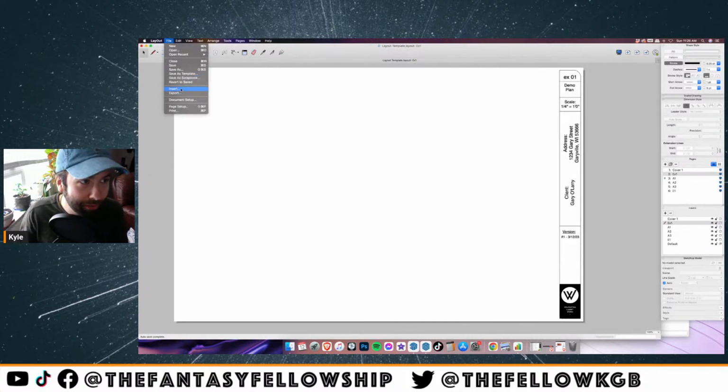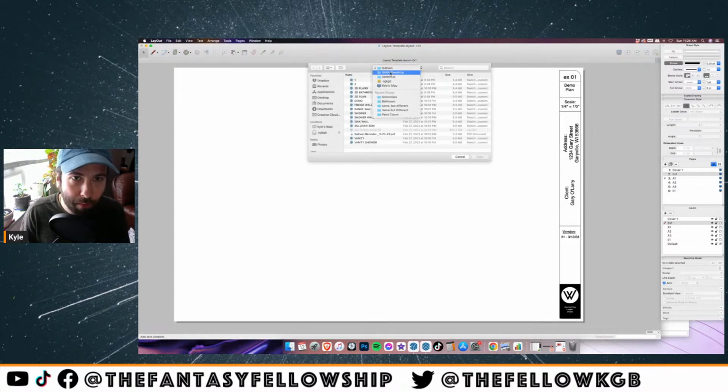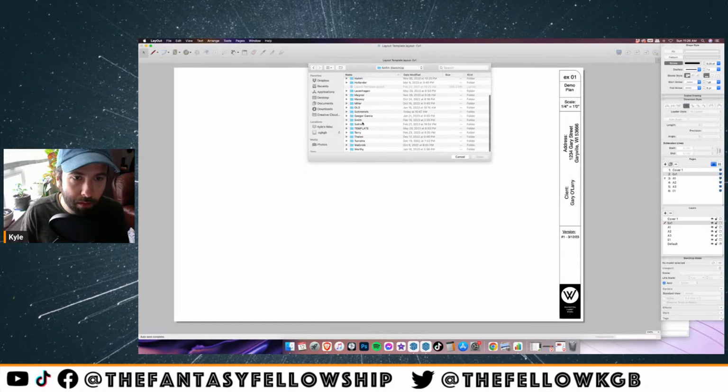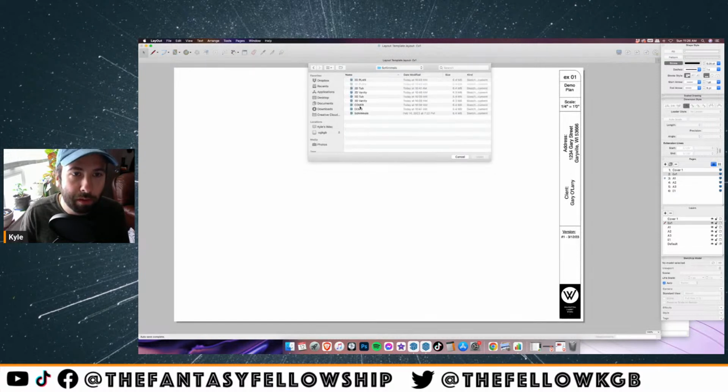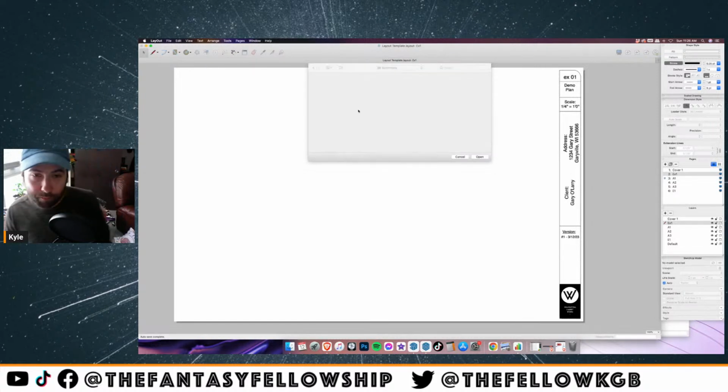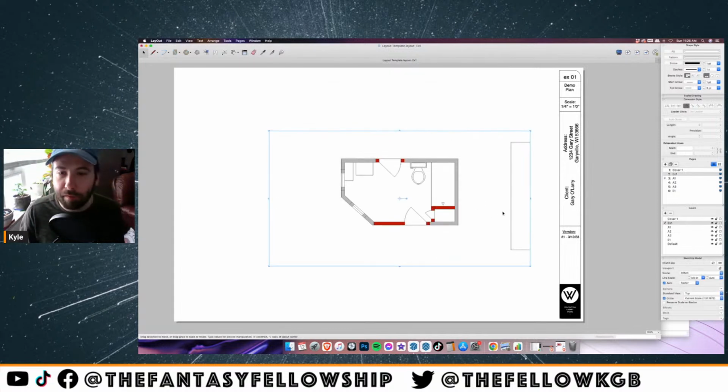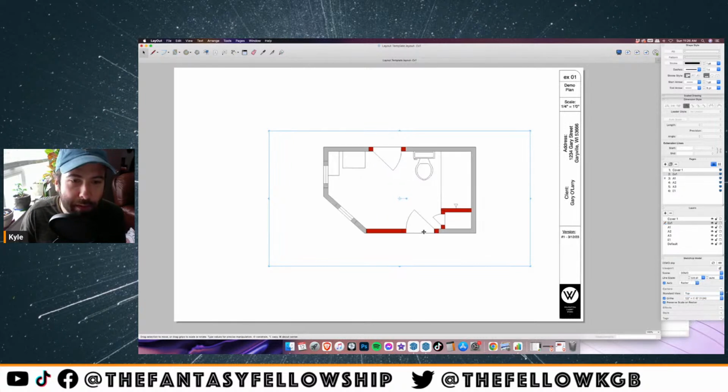I'm going to go to File, Insert, and locate my files, and I'm going to put the demo plan in here. And then from here, I'm going to put this to a scale. Right now it's not to a scale. Over here you have the SketchUp Model tab. I'm just going to tap Scale. Let's see what 1/2 inch looks like, and that fits pretty well on there. So we'll just resize this.